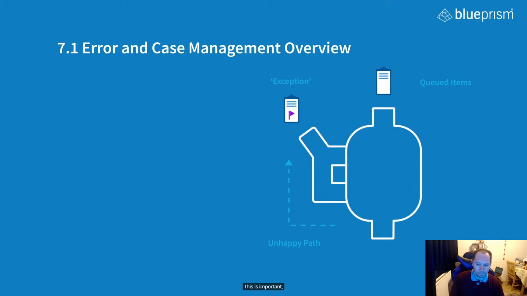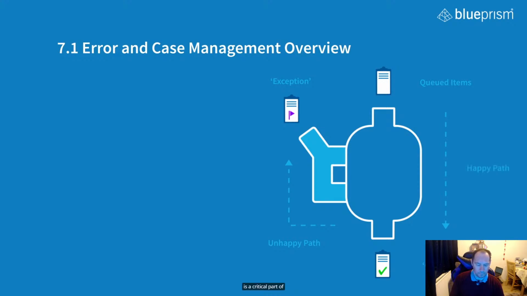This is important as it enables the digital worker to pass the exception case out for manual review and continue processing the workload without interruption. The logic that is used to cater for exceptions is known as exception handling.